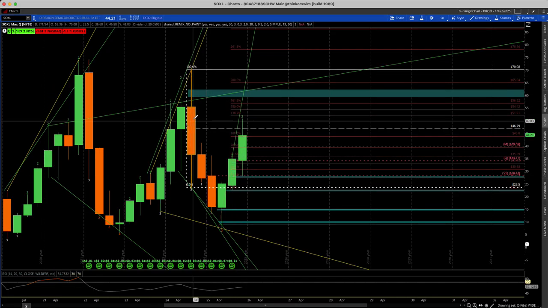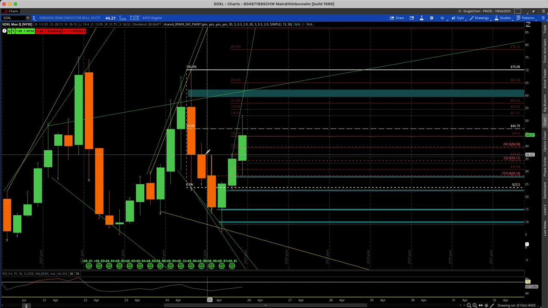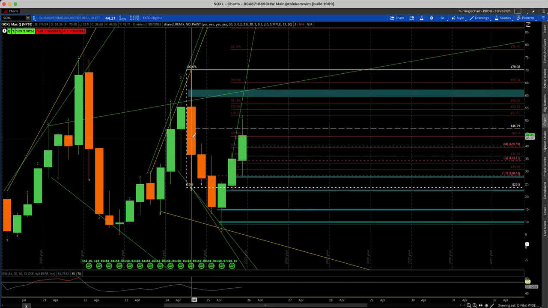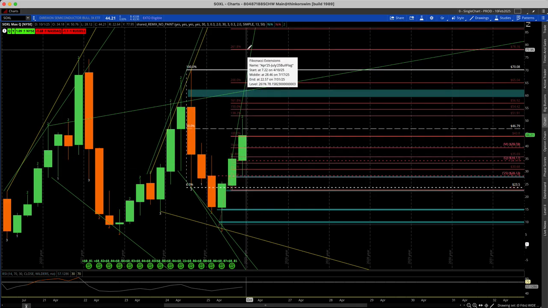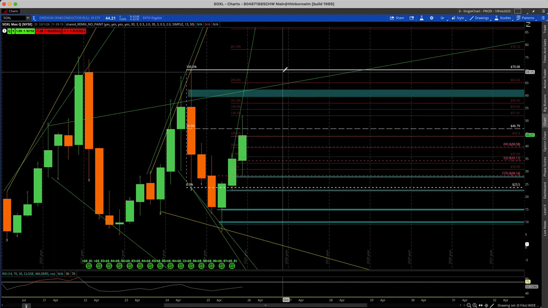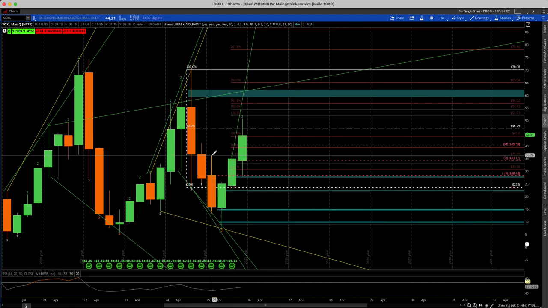And again, that magnitude is up here at 70.08, because it's not the high of the 1, but the high of the candle to the left of the 1 in a 1, 2 down, 2 up reversal. So, 70.08 is what we're looking for on the quarter. Again, just need to stay above that 36.15.